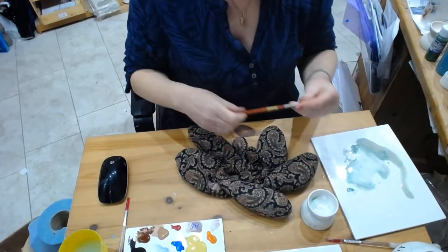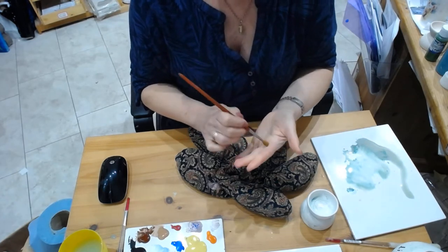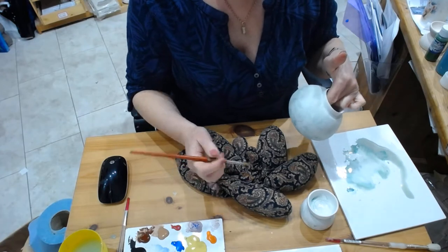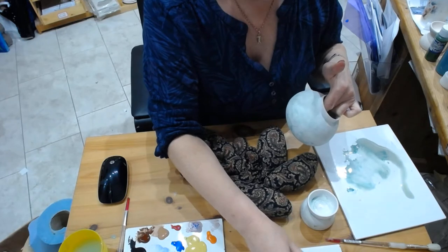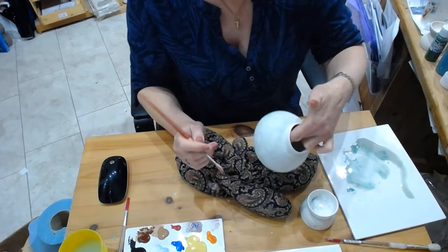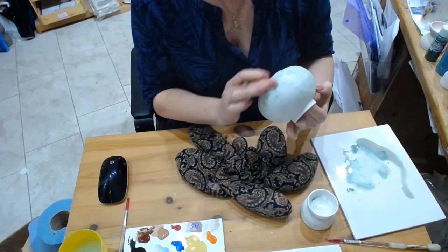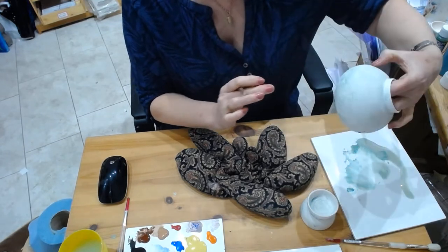So I'm going to use a sable round because they hold a lot of paint, but it's quite forgiving, because the hibiscus stroke that I'm going to do is what I call a shunt stroke, so it's quite invasive on the brush. This is I think a number six round, which doesn't actually mean a thing, but it's about the right size for the flower that I want. I want the flowers to be quite big. I'm not going to make them all tiny. I'm going to make them very big and bold, so it just covers it. It's not like a scenery, if you'd like.